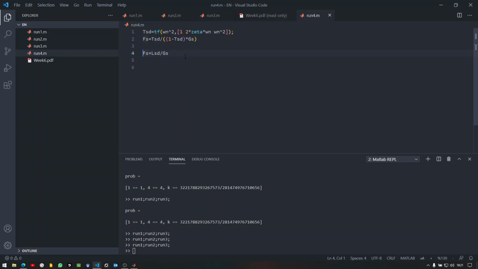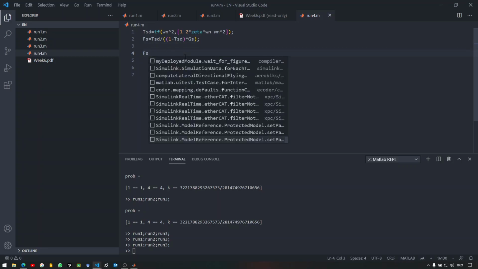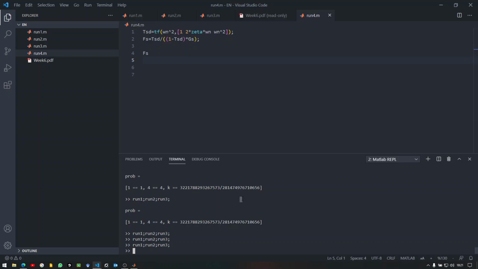And if you multiply by G(s), you can see that this will end up in the desired loop structure, and then L(s) divided by 1 plus L(s) gives you the desired closed loop. So basically this should work. I can see that. Now let's look at the controller, the resulting controller here.